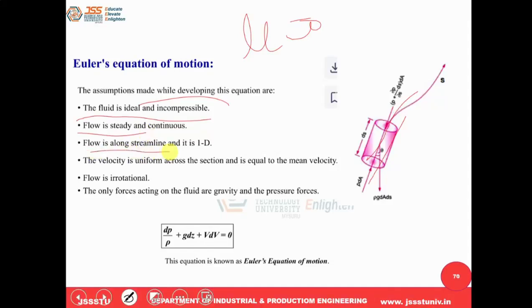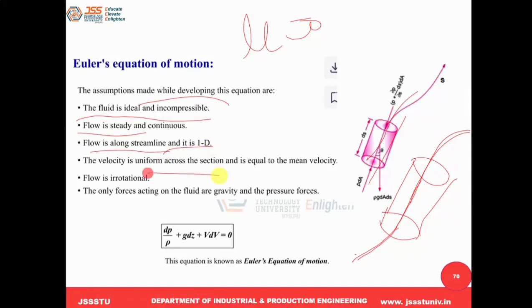Flow is along the streamline. I will come to that point. What is a streamline? Euler took a cylinder type of pipe, made it an inclined line, and considered the flow to be along the streamline, meaning it goes along this same path. Practically it is not possible, it can go any way, but he considered the flow only along the streamline like this. That is what he said.